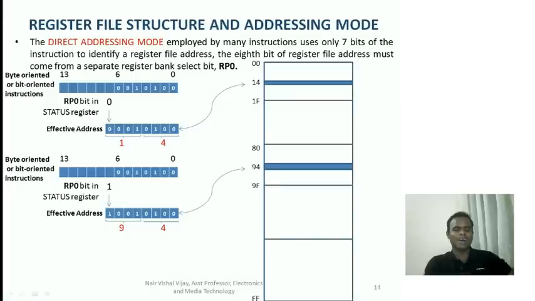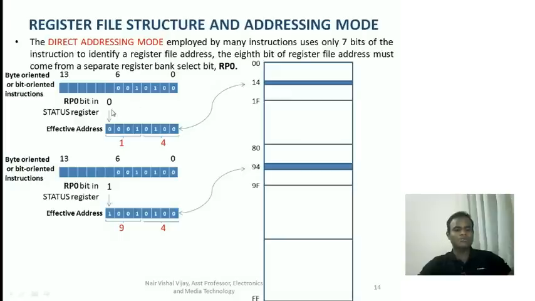Now, as you can see, because of this, most of the critical registers in use in a PIC microcontroller can have two addresses based upon your RP0 bit, the register bank select bit. That is your RP0, and the RP0 bit can be 0 or it can be set to 1.